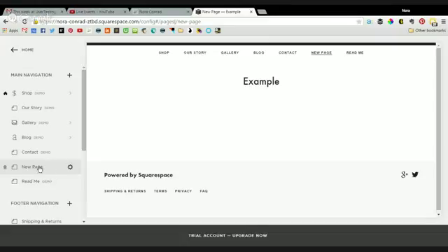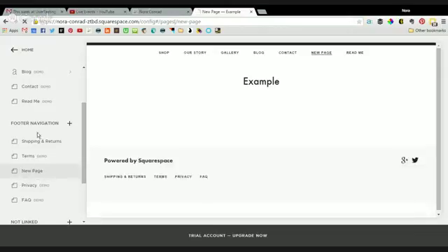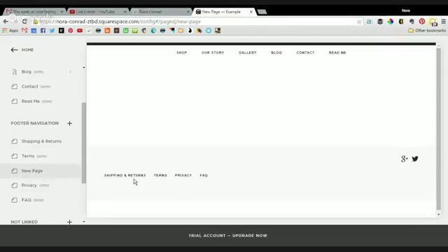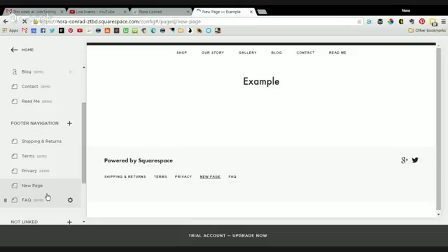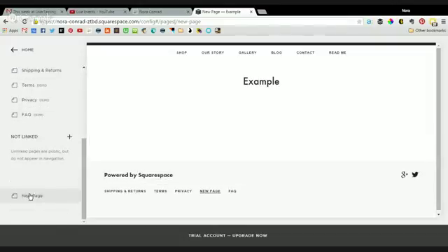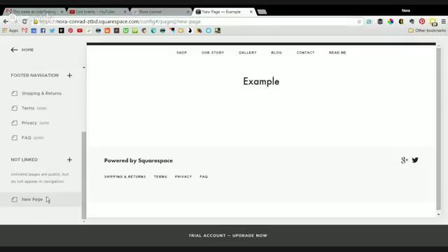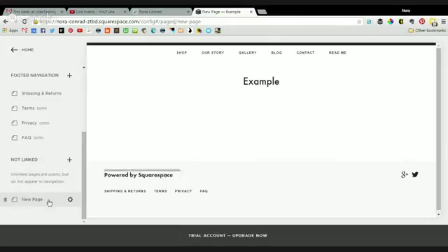If you decide that you don't want this page in the navigation at all, just drag it into one of the other navigation options. So right here is the footer navigation. This shows the navigation right here. So let's move it around. See if it'll refresh. There it is. So here's the footer navigation. If you decide that you don't want that page shown in any navigation, you want to bring it into the not linked section. People can still get to this page if they have the URL, but they won't be able to get to it from your navigation. So if you created a page that you link to in a blog post, but you don't want that page shown on any menus, that's how you would use this.